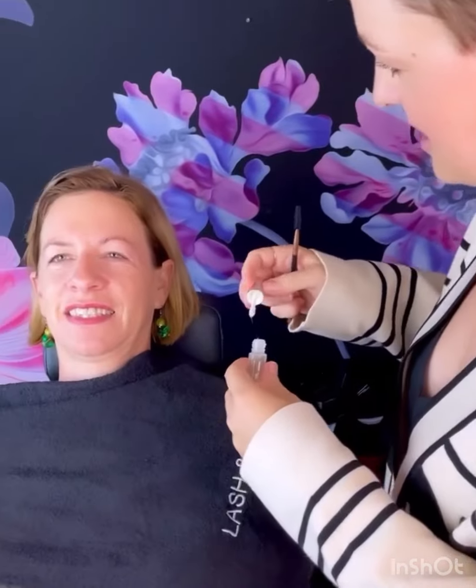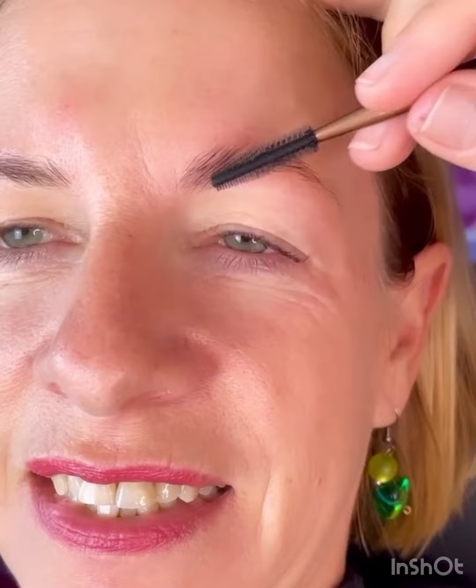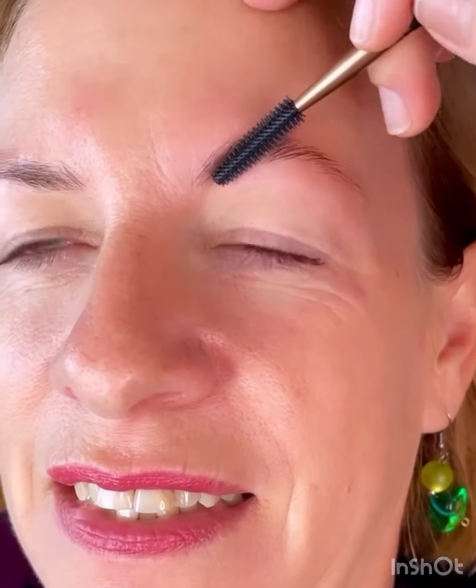But if you use it, you can use it before the first step, before the perm, and put on a little bit of glue, not too much. A lot of people just use too much of the glue, and then I take the spoolie like this, not like this, like this, and I press it softly, gently down, and lengthen the hair and put it onto the skin. And you can also use a bit of your finger or the back of the brush to again give it a bit of a pressure.